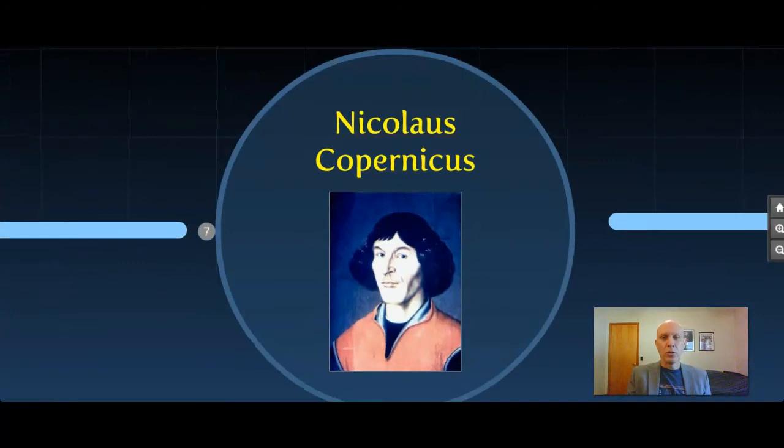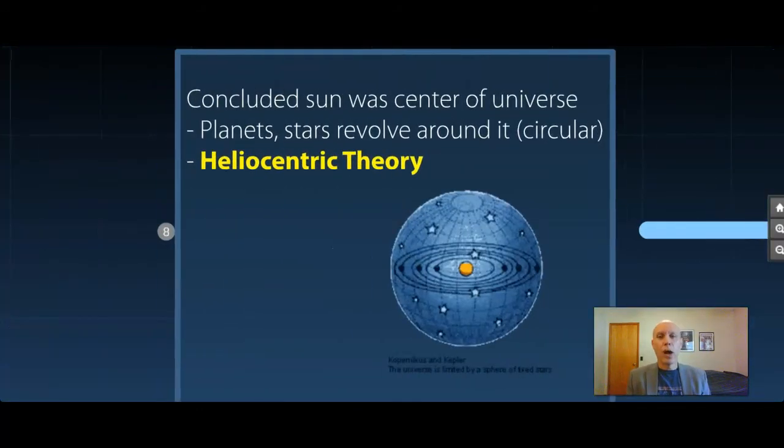Now, the last thing I want to speak to just for a minute is to kind of touch back with that geocentric theory idea, a belief about the Earth's location in the universe that was proven to be untrue. Nicholas Copernicus will be a significant figure in helping to better understand the Earth's location within our solar system, and at least to do so more accurately. So he's noted for coming up with what was called the heliocentric theory, which means sun-centered theory. And through observation of the motion of planets and such over a period of time, he was able to essentially conclude that it wasn't the Earth that everything was moving around, but actually it was the sun.